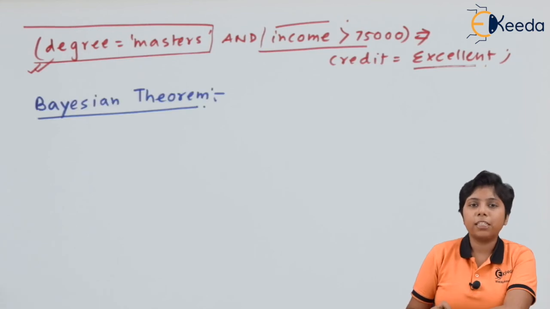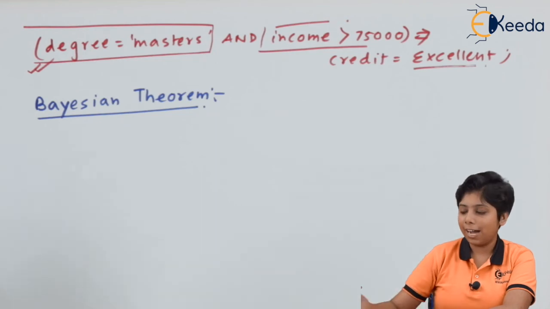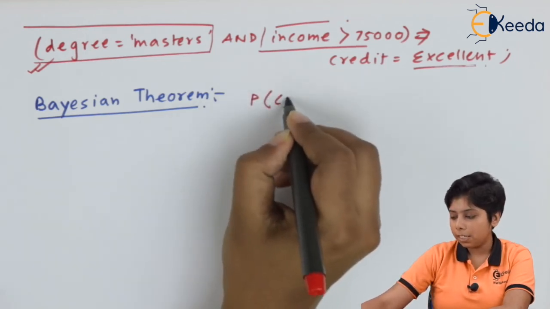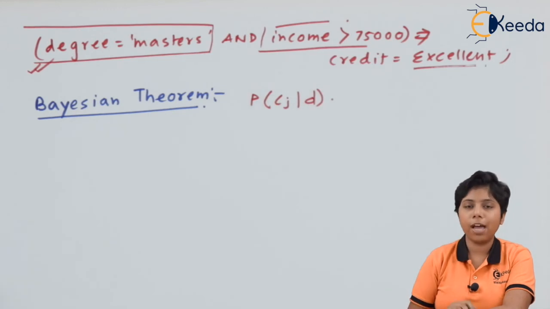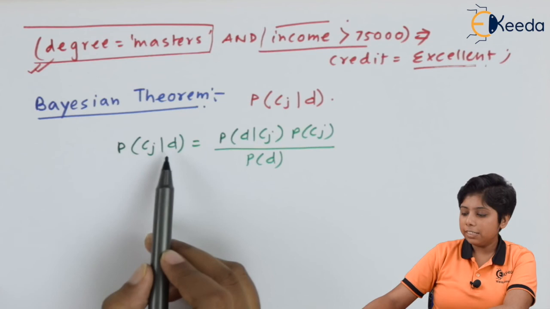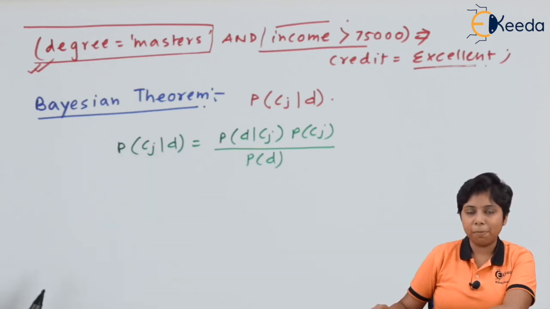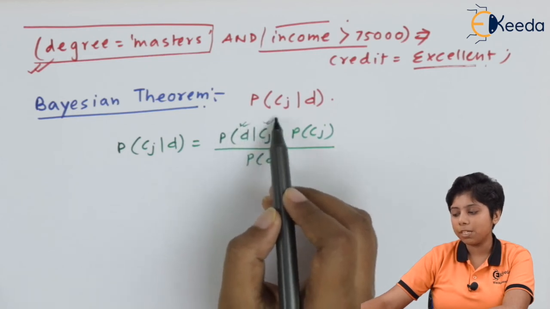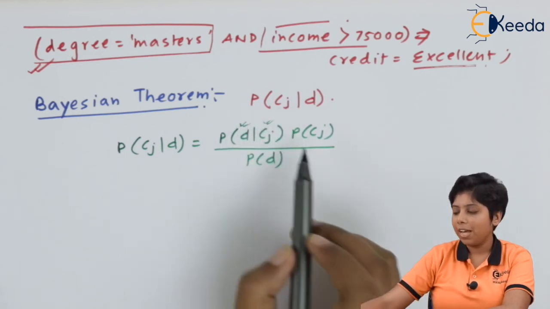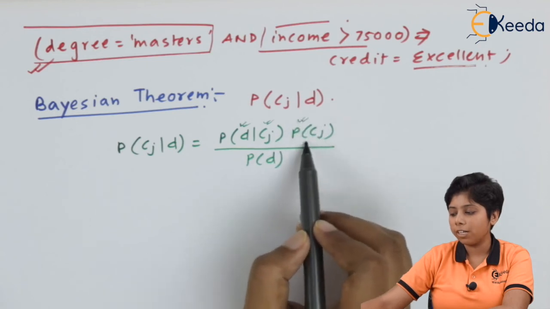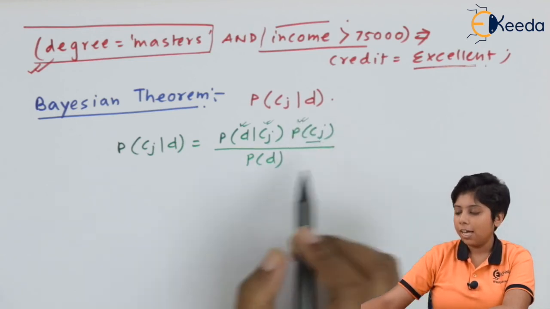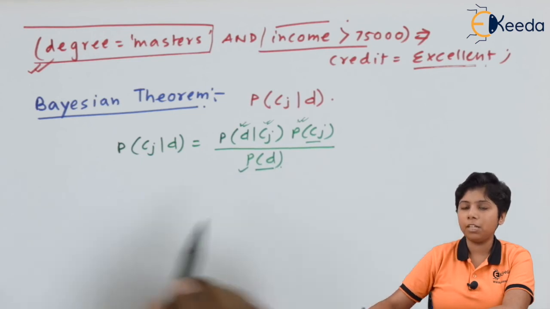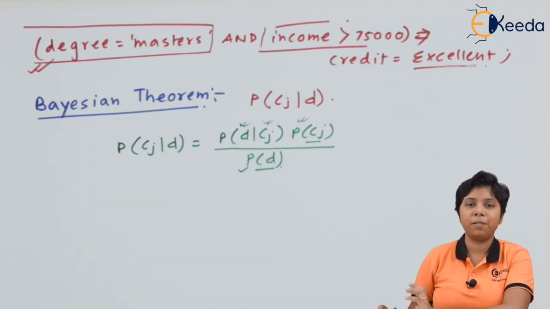Now if we take the probability that an instance D belongs to class Cj as P(Cj|D), then we have the Bayesian theorem as follows. D will belong to class Cj based on the probability that class Cj can generate D instances from the training classes, the probability of occurrence of class Cj, P(Cj), and also the probability of the occurrence of D instances, P(D).